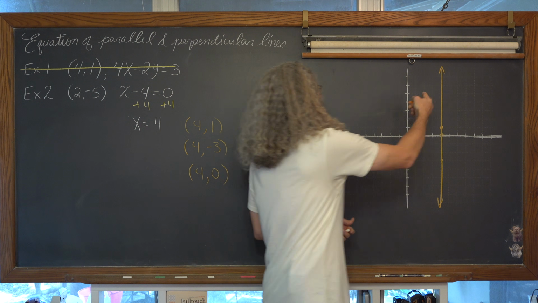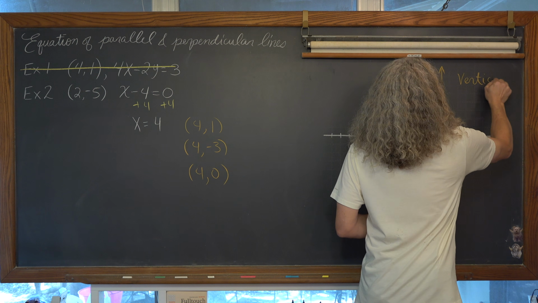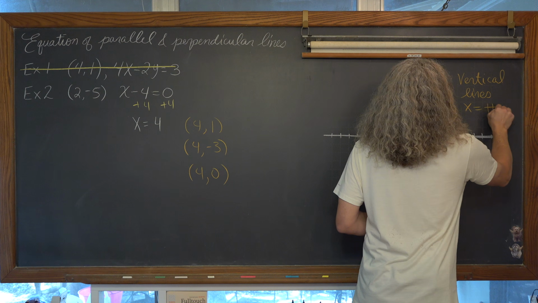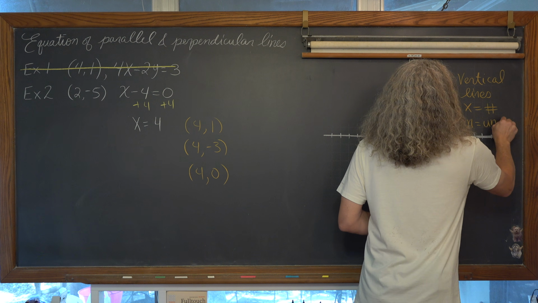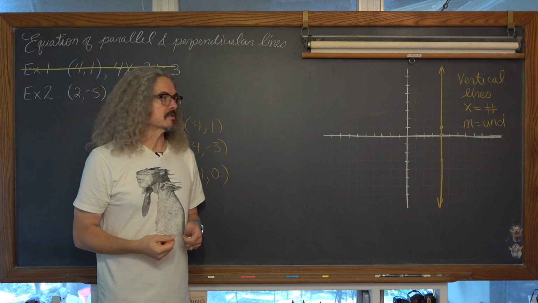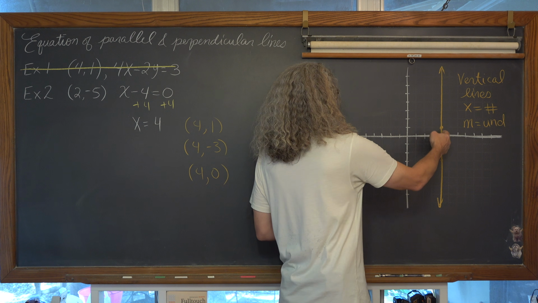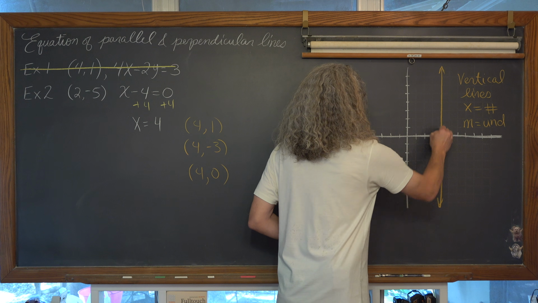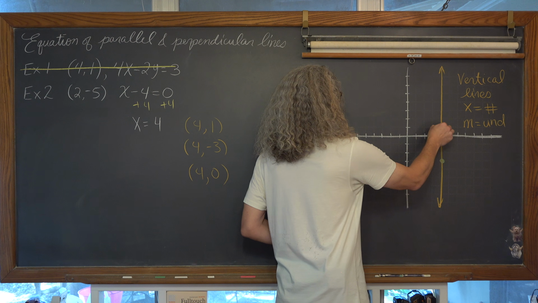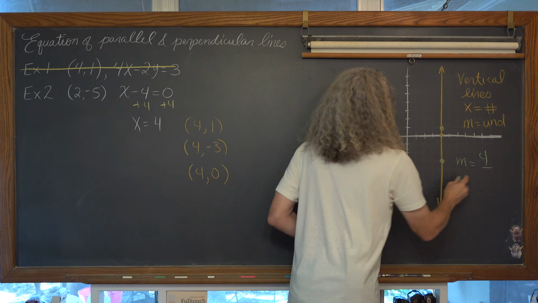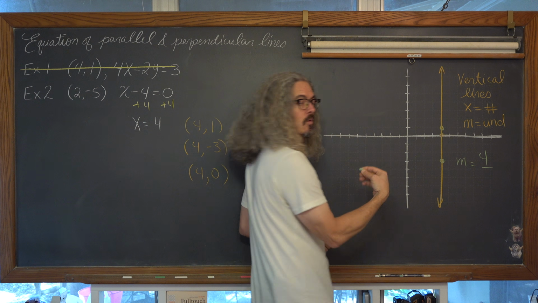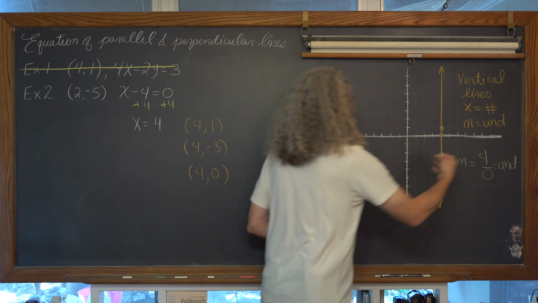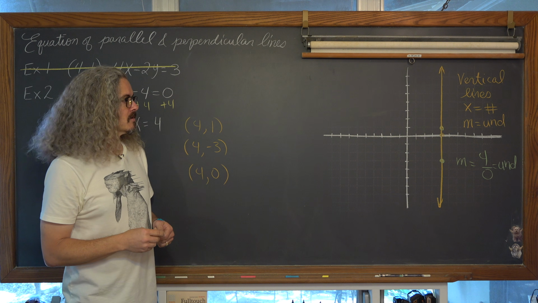And vertical lines are always going to be in the form of x equals some kind of number, and they're always going to have a slope which is undefined, or your teacher may say it does not exist. If I visualize the slope between this point of 4, negative 3 and this point of 4, 1, there is a rise of 1, 2, 3, 4, and a run, a horizontal movement. There is no horizontal movement. It's equal to 0. That's just an arithmetic example of why the slope of vertical lines is undefined.